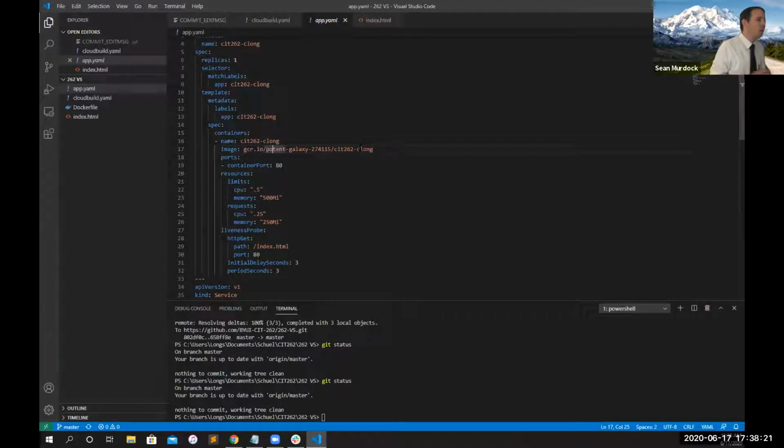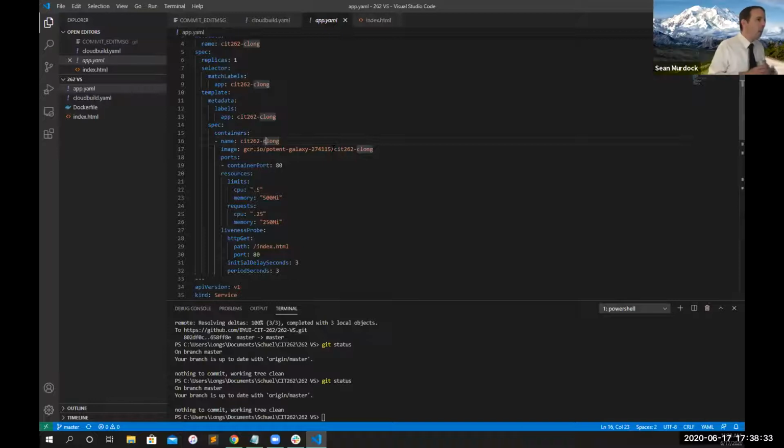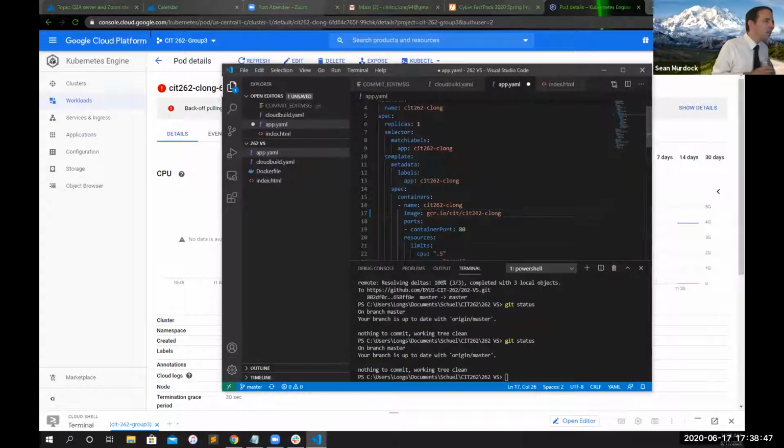And the problem is that the URL is for the CIT 262 project, and you were in like group 2 or something. Is that right? Yeah, or, so, group 3. Okay. So just the middle section there needs to be updated to reflect that. And if you go to the browser, I think you'll be able to see. So it's like, take the name up there. It's CIT-262-group 3, all lowercase. They just replace spaces with dashes. Yeah, that looks good.